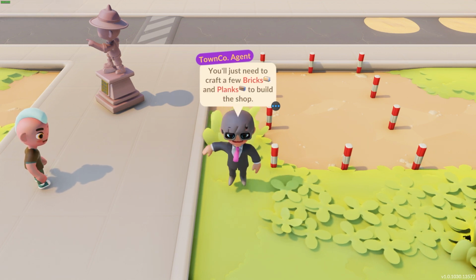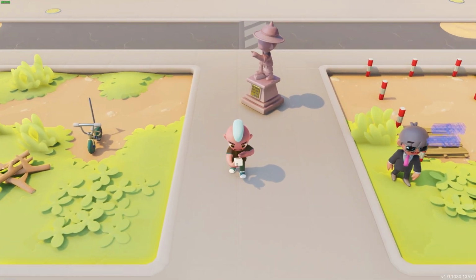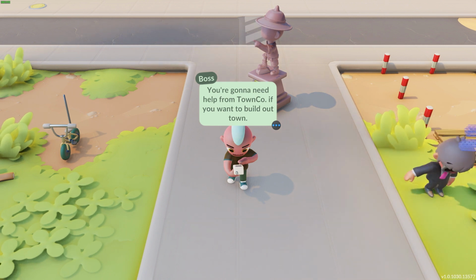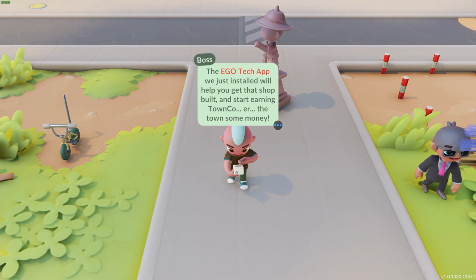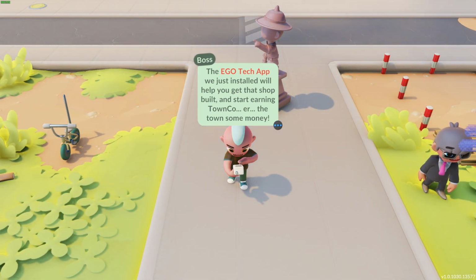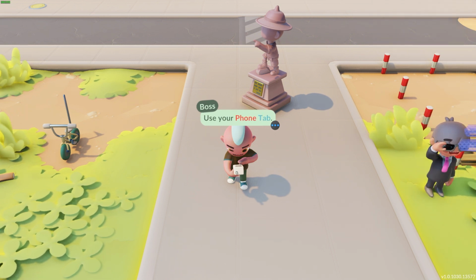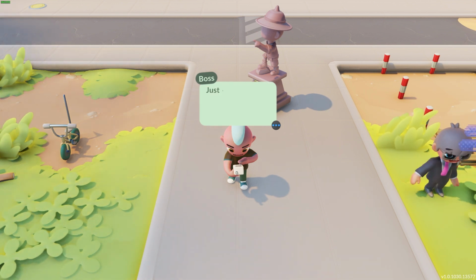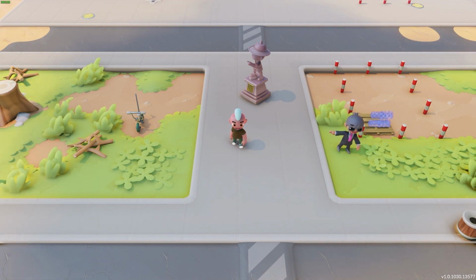Just need to craft a few bricks and planks to build the shop. Okay, cool. Okay, so we have an app on our phone. Get your shop built, start earning town some money. Nice. Oh, a yacht. Dream yacht would be nice, right? Purchase starter pack and get building. Just remember, first pack is free, push you in the future.